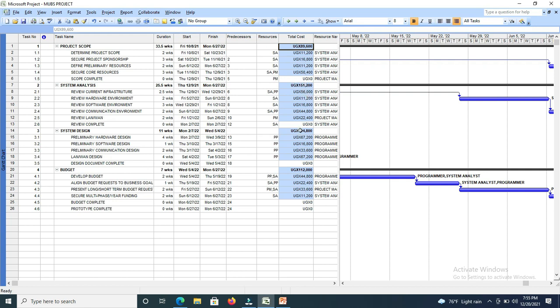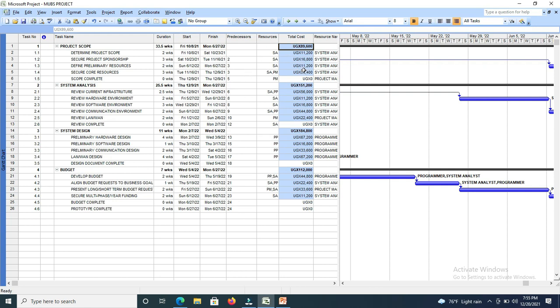The column was small. Now this is wrong to say that this is the total cost, because this is just the cost for project scope. After it's just the total of project scope, but it's not for the entire project.